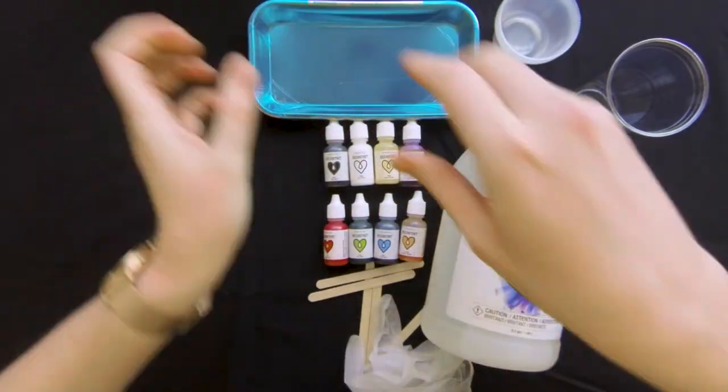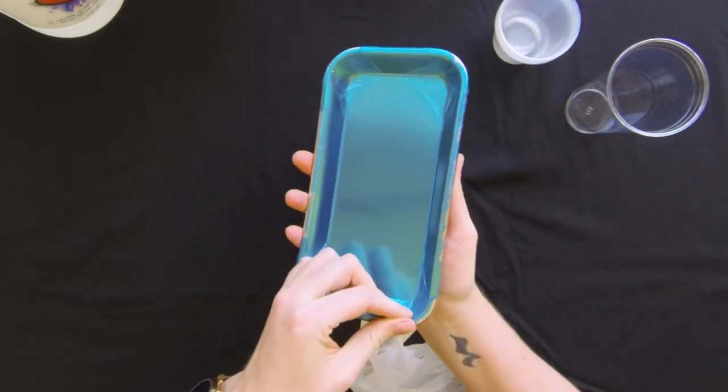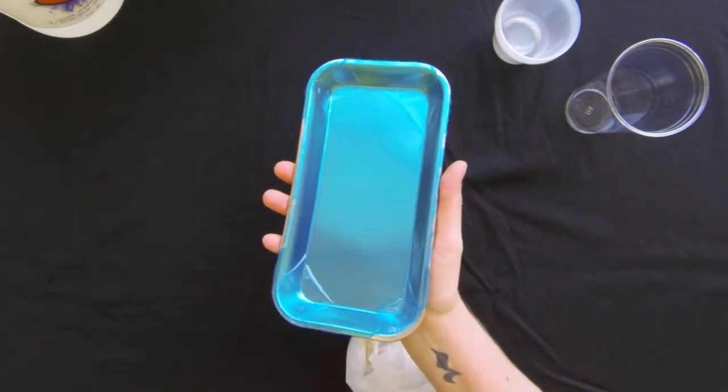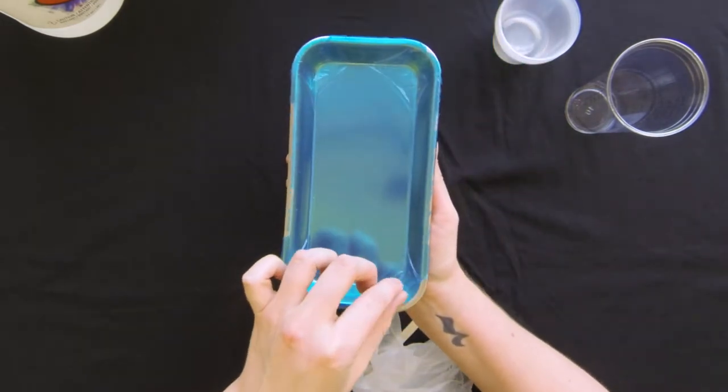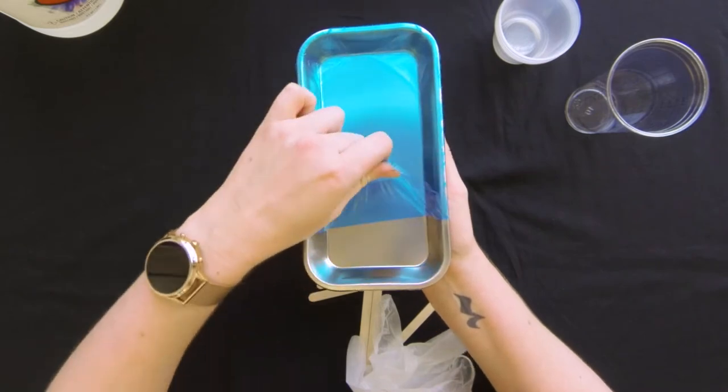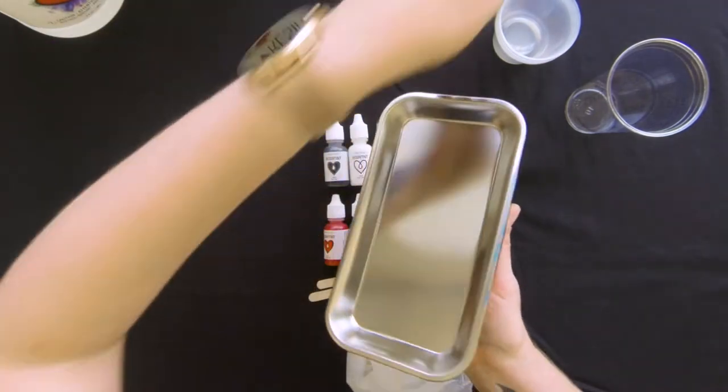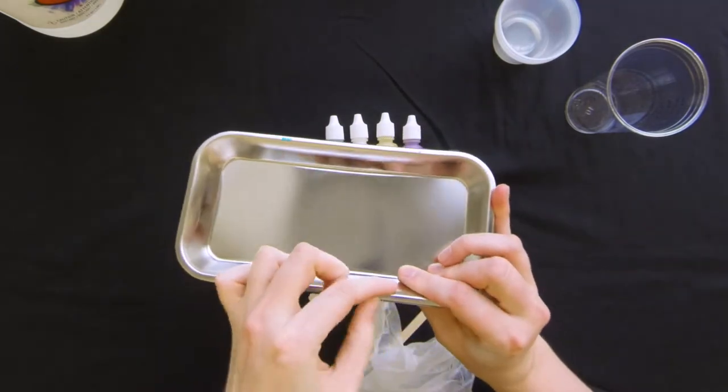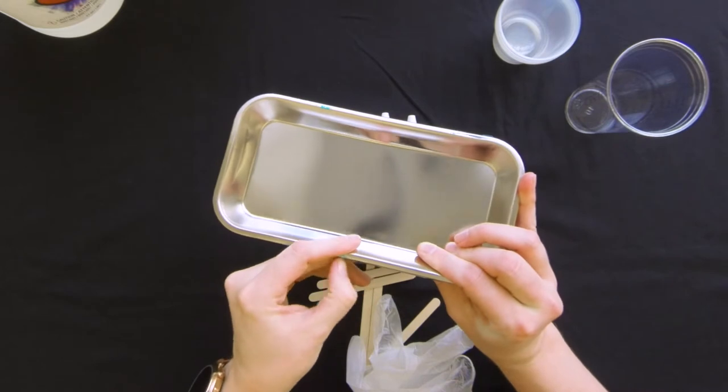So let's move some of this aside. If you got one of our take and make kits, your tray is going to have this little blue lining on it to keep it nice and scratch free. Make sure you pull that off before you start, otherwise you're going to look a little bit, well, a little artistic, I guess. Let's get some of this off too.